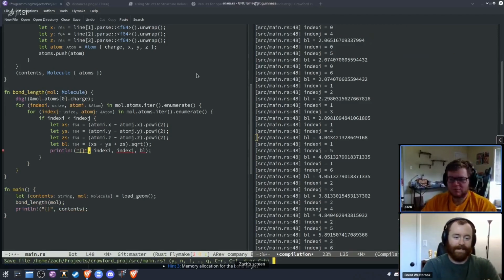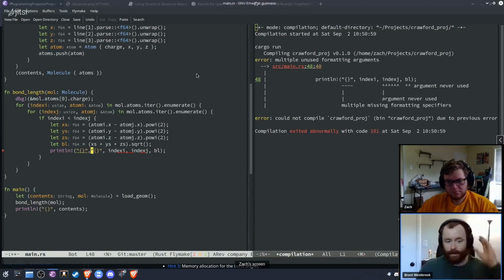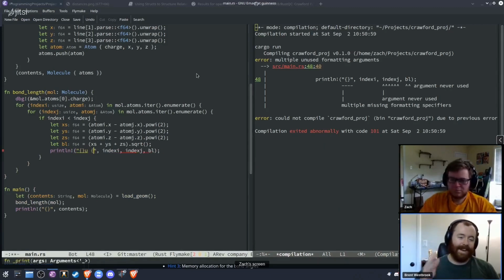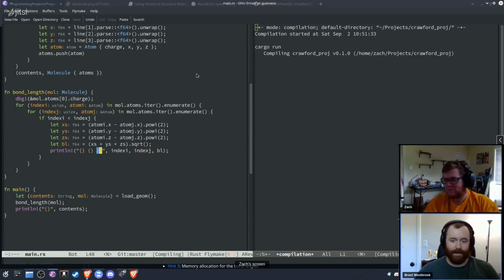All right, let me try that just for fun. But it is only one string. The first argument is a string literal, so you need multiple sets of curlies inside of one string. Oh. I should have let you compile it, because that would have made the compiler more mad. So like this? Yes. Precisely.